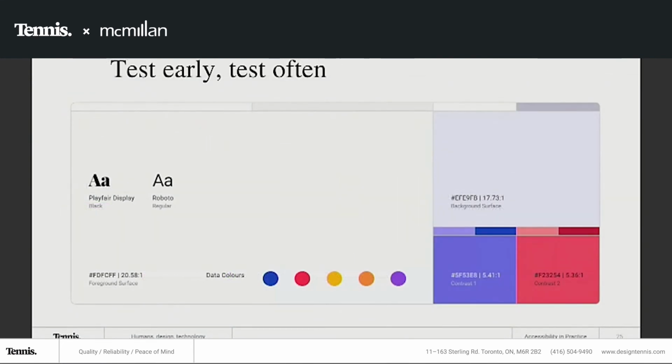So part of the design process with Inclusive Monitor was establishing a color palette. This is fairly common practice for any creative team or UX team. But what can and should be done a bit differently is testing early and testing often. What that is for us is ensuring that we take a closer look at contrast ratios early on in the creative process, because this guarantees that we're going to be aligned with the WCAG guidelines of 4.5 to 1 contrast ratio, while demonstrating the creative direction of our work. So as you can see, all of our contrast ratios are quite high.